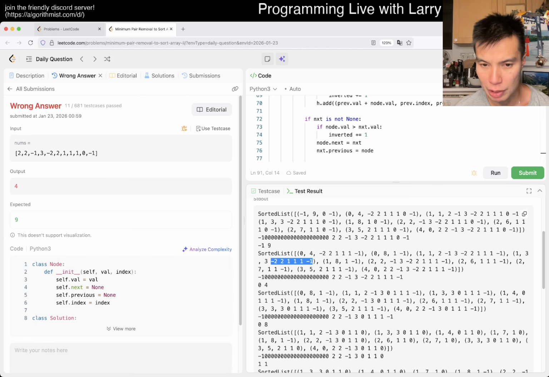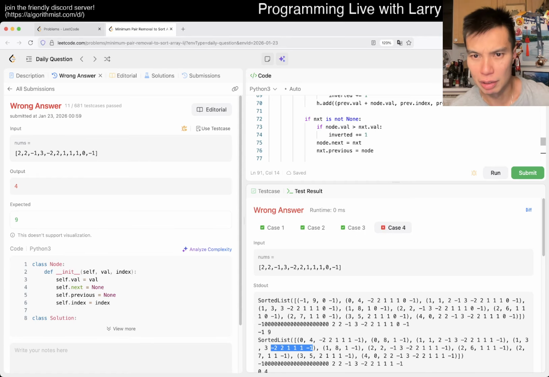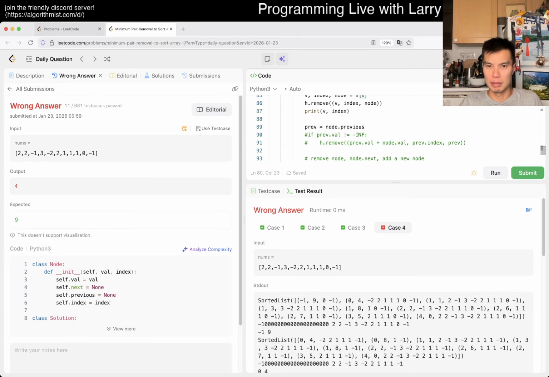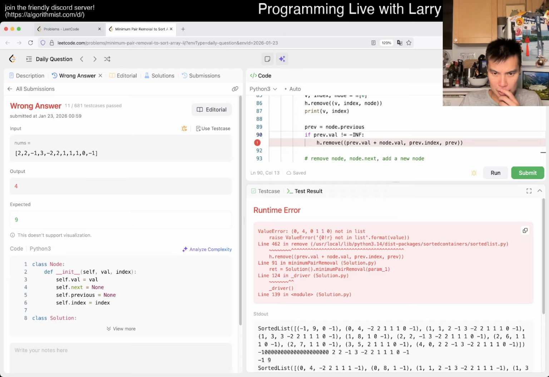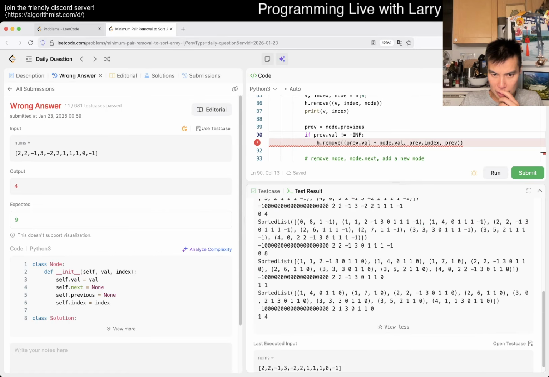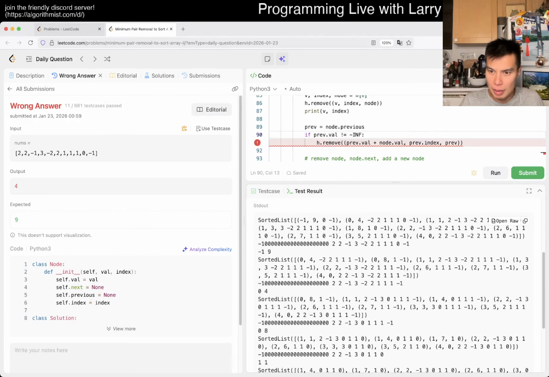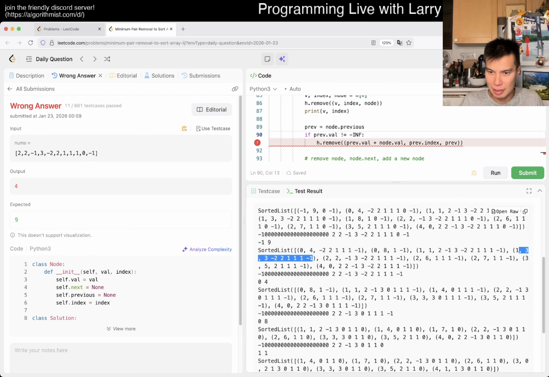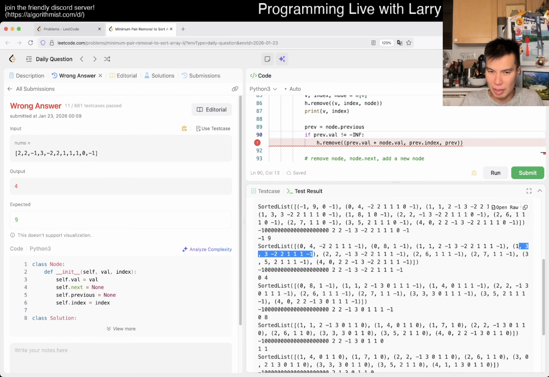So it is trying to remove 0 for. Why does it give me a thing actually? 0 4. Maybe, let's see. Let me at least keep a look on 1 3. Okay, so you have this, and then now when we move to 0 4, this should be a 3 3. Okay, so that's good.